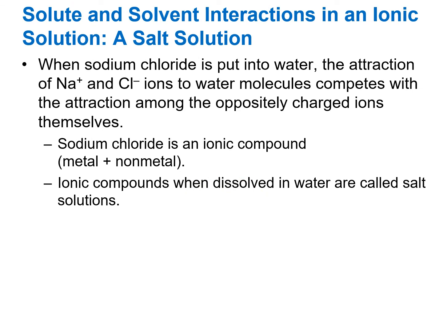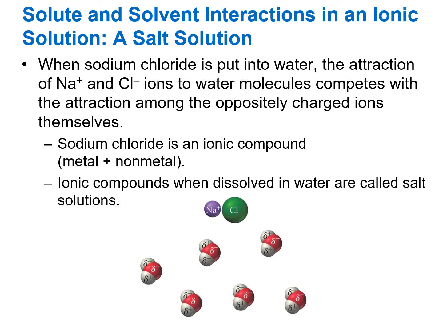So let's say that we were to take sodium hydroxide and put it into water. One of the things that's going to happen is that the ions are actually going to separate, and they're going to be surrounded by water molecules. Now, let's just look at sodium, for example. Sodium is a positively charged element, or ion rather. And what it's going to do in water is that water is going to be attracted to it, but it's going to be the negative area of water that will be attracted to our sodium ion.